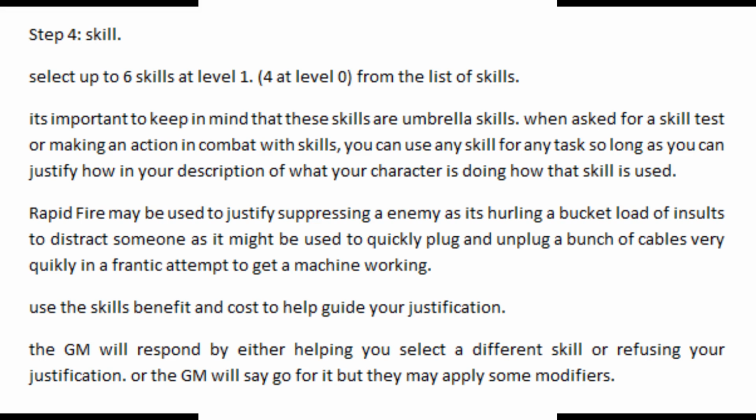It's important to keep in mind that when you're picking these skills, they are umbrella skills. So when you're asked for a skill test or making an action in combat or any other kind of social occasion or technical challenge with these skills, you can use any skill for any task so long as you can justify in your description to your GM how your character is using those skills to accomplish that feat that you're going for. So, I'll say it again. Any skill can be used for any kind of test, so long as you can justify to the GM how you are using that skill to perform the desired action that you're after.